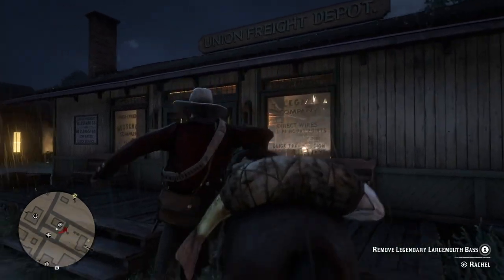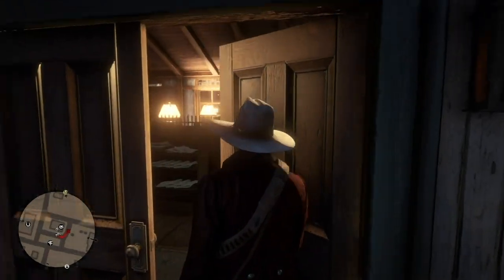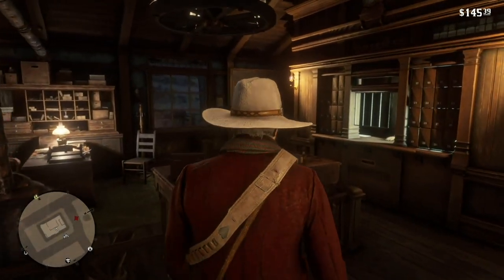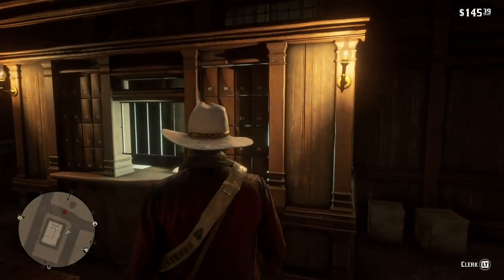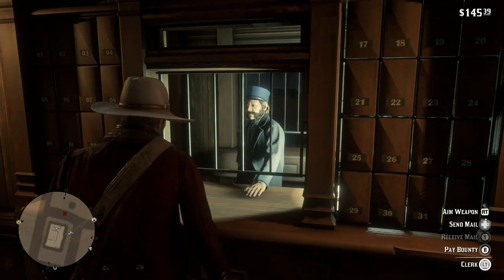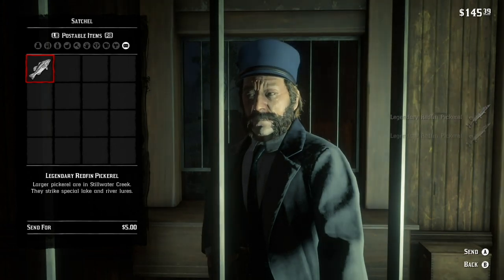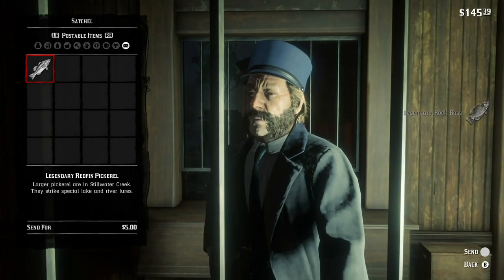Mail out the final fish and wait until you are informed that you can visit Jeremy Gill. You don't get a letter back, I believe. You just get informed that you can now go and deal with Jeremy Gill.